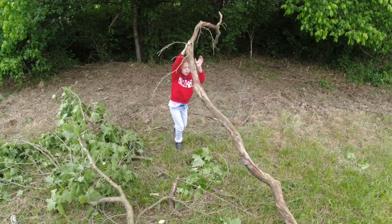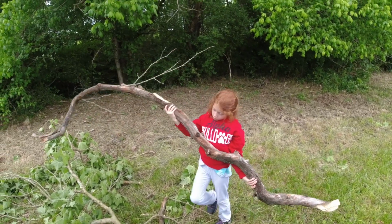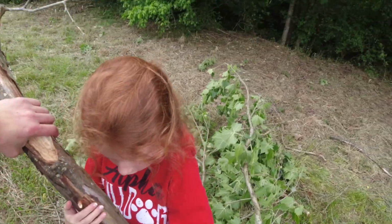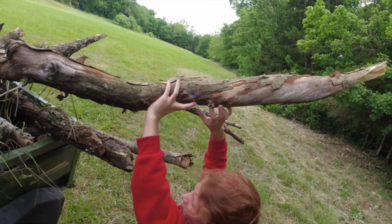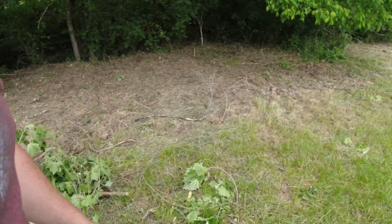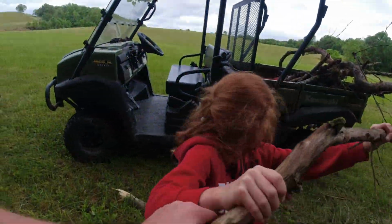See what you're made of. There you go. Find the center. I found the center. Grab it. What now? Here, lay it on there like that. We'll get that to burn. Watch your head. Here's some. Yeah, throw that on there. The rest of it, don't worry about. Here's an old dead limb that might work. It might help us get going.